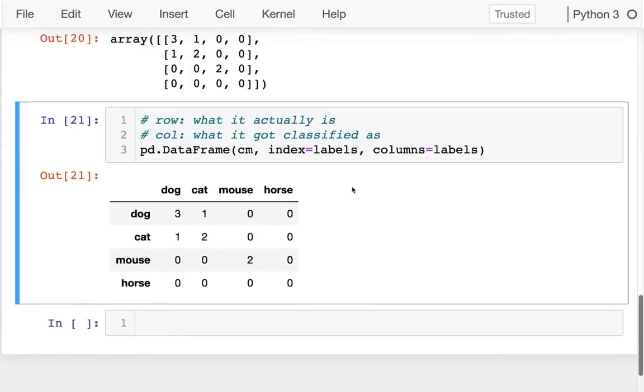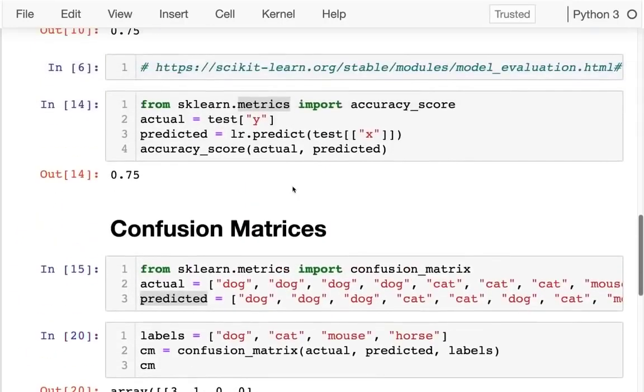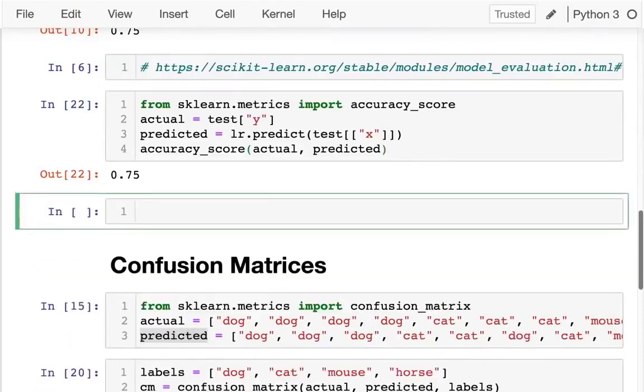Now, it's very common that we'll have these confusion matrices where the classes, instead of being different animals, might just be true and false. That would be for a binary classifier where I just have these true and false values. And so let me go back to what I had before, when I was computing the accuracy score. And let me create a confusion matrix here.